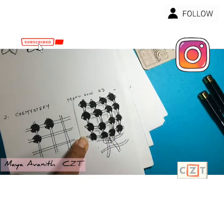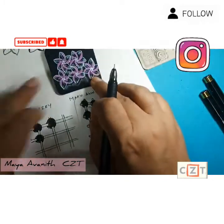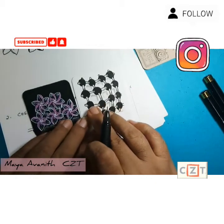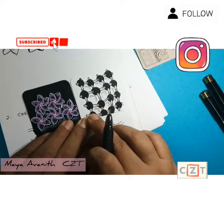And a swatch card of the same Plumly out here. So we're going to mix these two patterns and we're going to create our tile today.